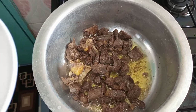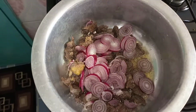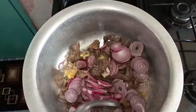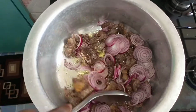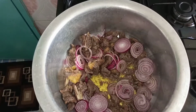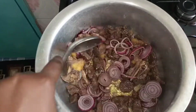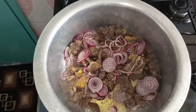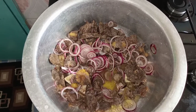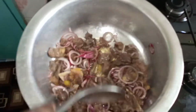So guys, I'm going to add the onions. We need to wait until the onion turns golden brown. We just continue to stir. You just have to be patient.